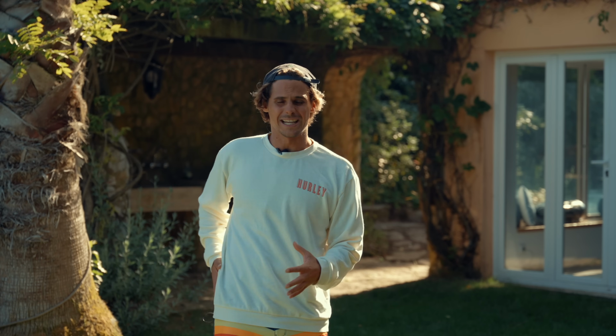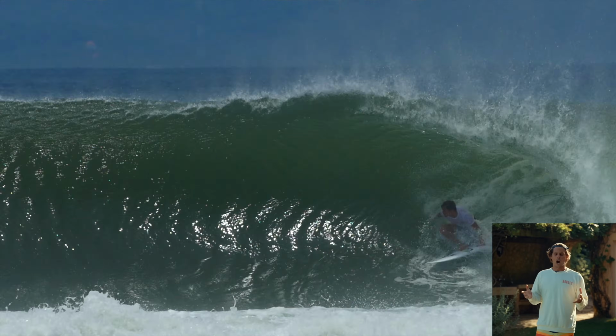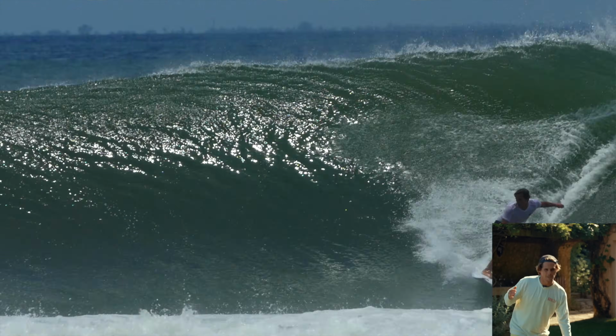I really like this technique because it gives you a sense of where you are on the wave. It also gives you stability. It's like a wall. You're leaning into the wall, and it really slows you down. The hard part about this is knowing how to dance to this backside game. You stall a bit, you let go, you stall a bit, you let go.